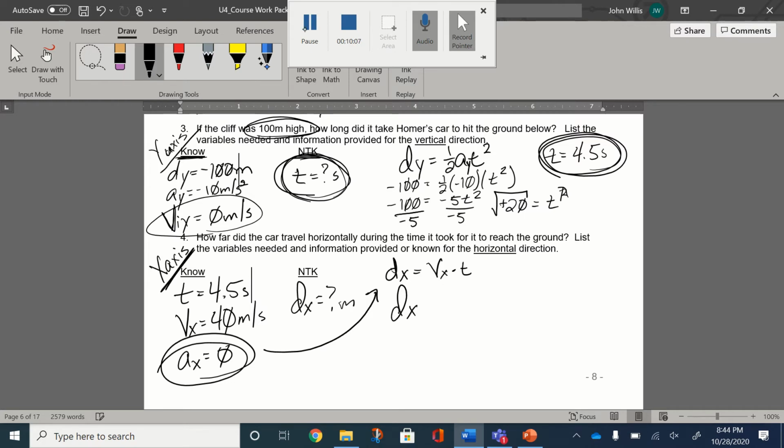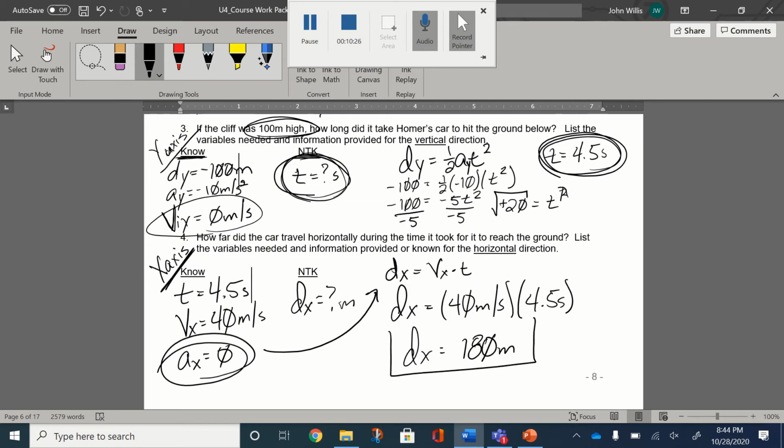So your horizontal distance is equal to your 40 meters per second multiplied by the 4.5 seconds. And in this case, that's 180 meters, which is how far this can make it in the 4.5 seconds gravity allowed it to be airborne. Now remember, it always comes back to gravity allowing it to be in the air for a certain amount of time, and then from that amount of time we figure out how far it can go. This is going to be the same procedure, the same set of steps every single time.